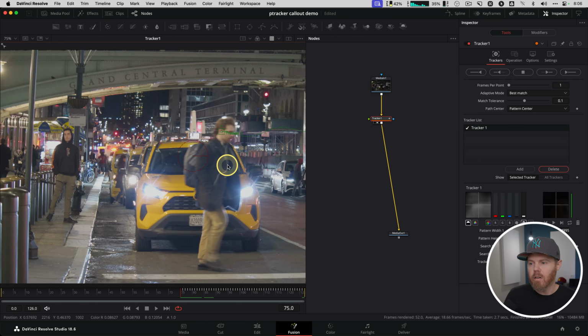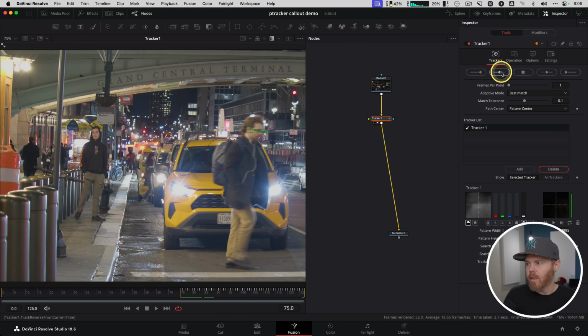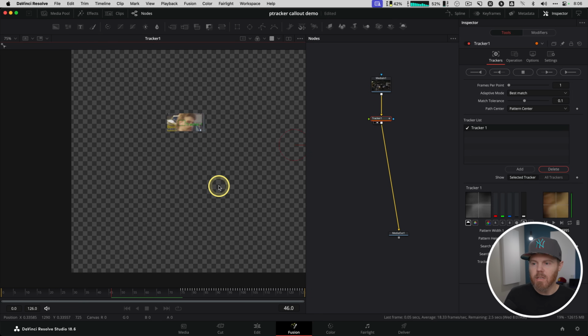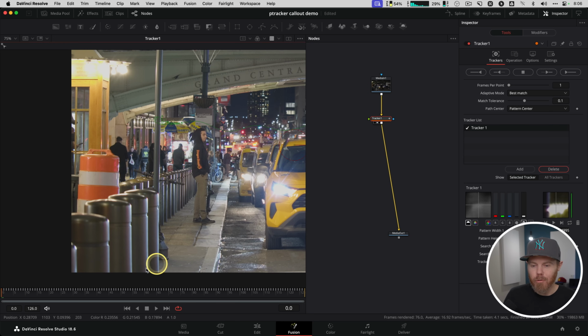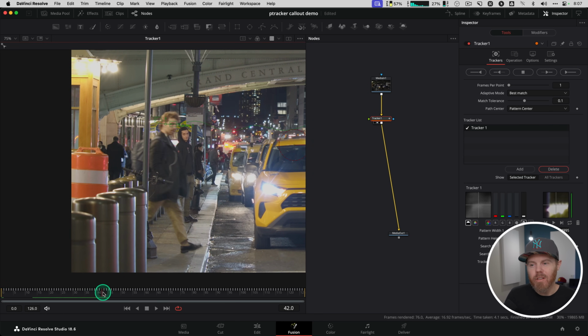So to get him to track as he goes back towards the train station, we'll do this button right here, track backwards. And you can see it follows along. Oh, he hit a pole, we lost something. We have danger, Will Robinson. Anyway, so as he gets to there, we can deal with this in several different ways.